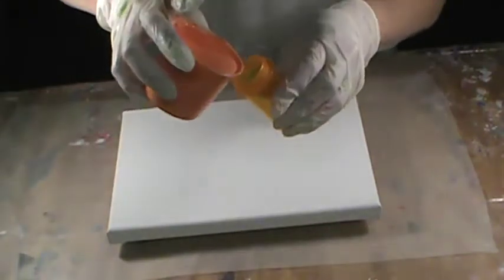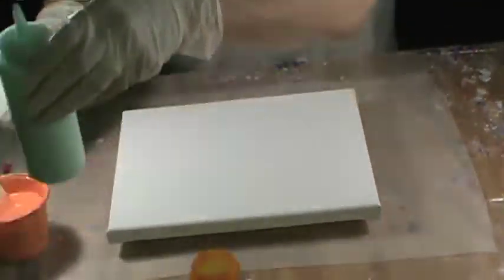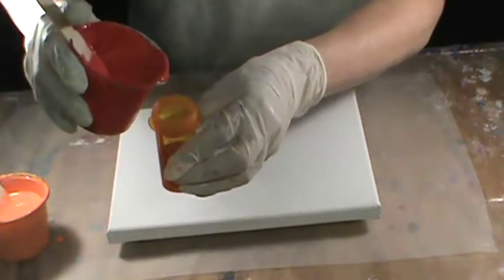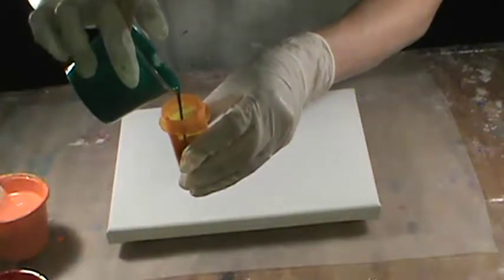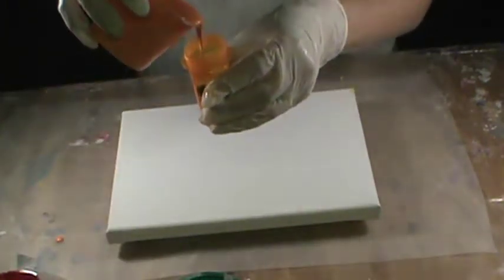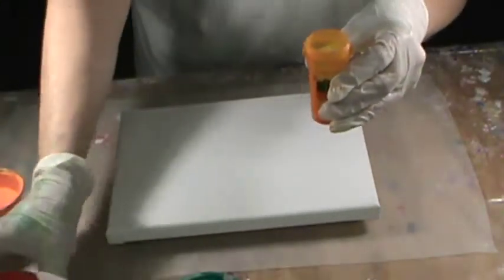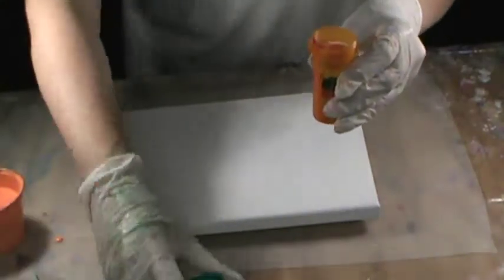like my little peach, and my Ocean Whisper. Then my Living Coral, just maybe a little thick, we'll see. And then turquoise. And put a touch of white in between. And I'm going to repeat it. My peach. Ocean Whisper. Living Coral. And the turquoise.